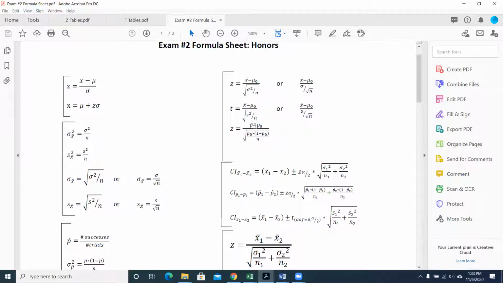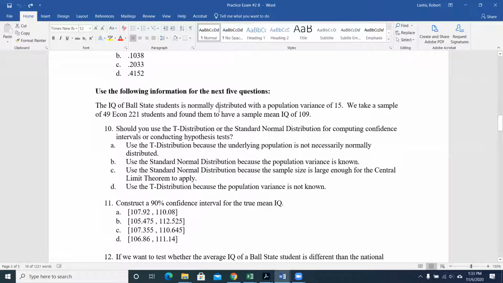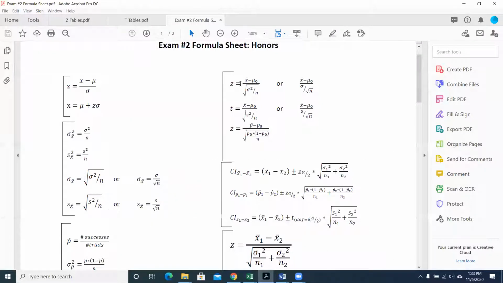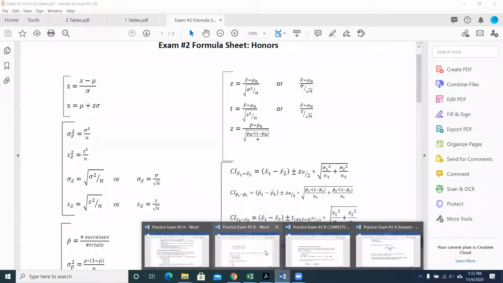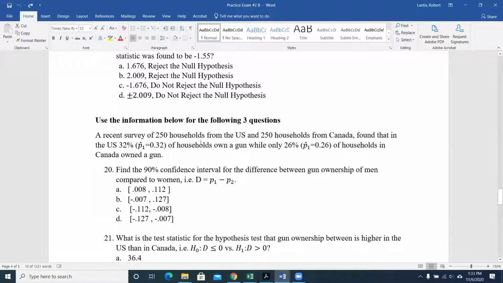And then if I see a proportion example, I know that I'm going to be using this test statistic equation. When you see those questions, the words will be in the questions. For example, here I'm telling you we have a sample mean and a population variance, right? So I can identify what test statistic I need to use because I have a sample mean and a population variance. Okay, so it's this one right here. Or I have a problem that says I'm looking for the differences between, and I guess I don't explicitly say proportion in this particular problem, but I'm giving you the notation.